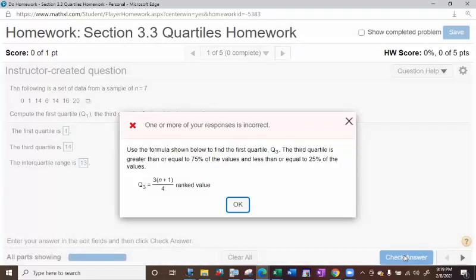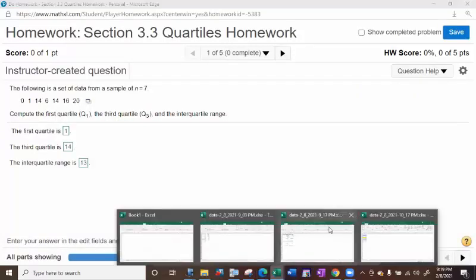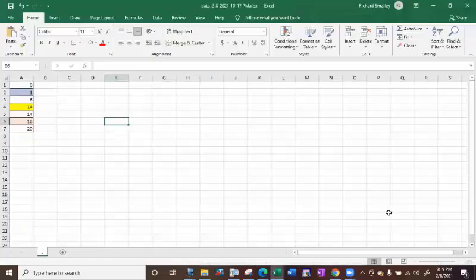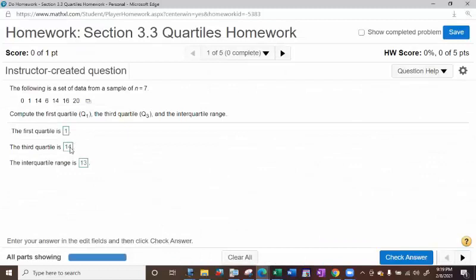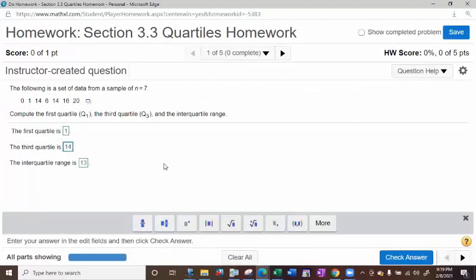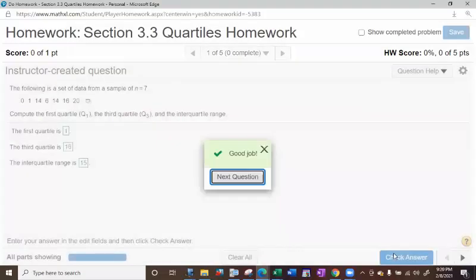Now, what are they telling me here? What in the nonsense is this telling me here? 3 times n plus 1. The middle one, it's supposed to be the last one, not the one in the middle, the 14. Okay, hang on a second. Okay, oh, yeah. Thank you. I typed in Q2 instead of Q3. It's 16. Now that's going to be 15. Okay, I just had the wrong 3rd quartile there. Yeah, okay, there we go.